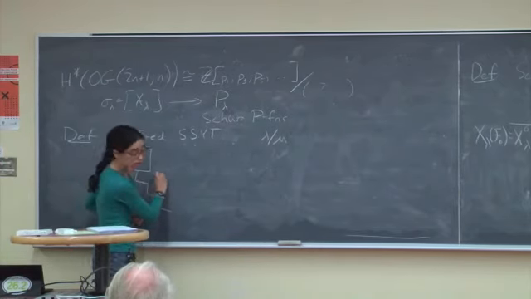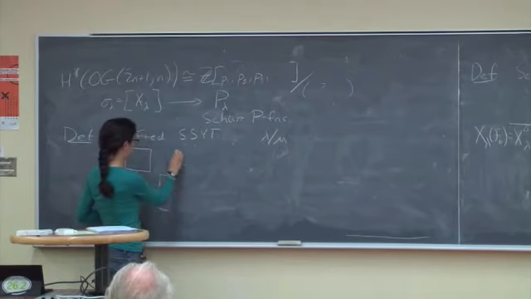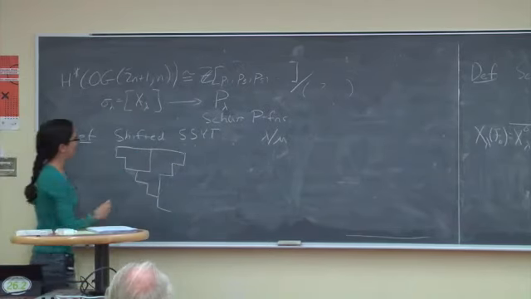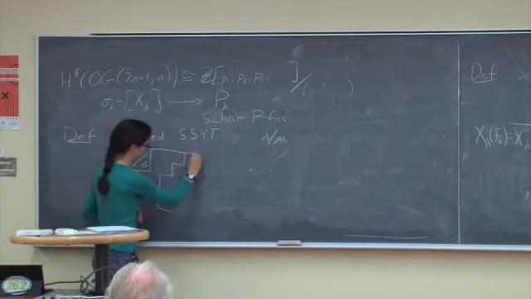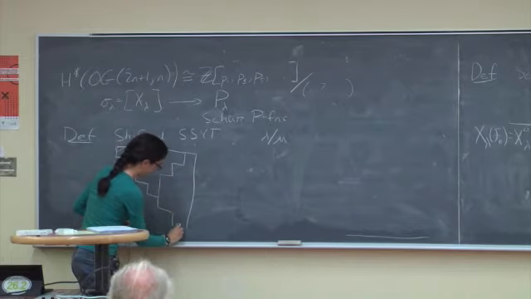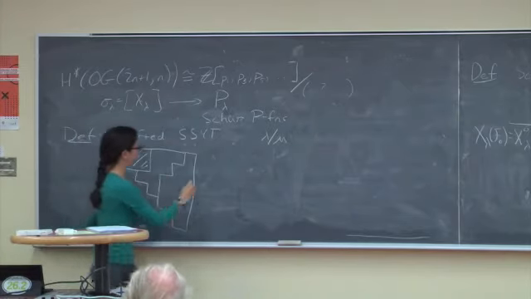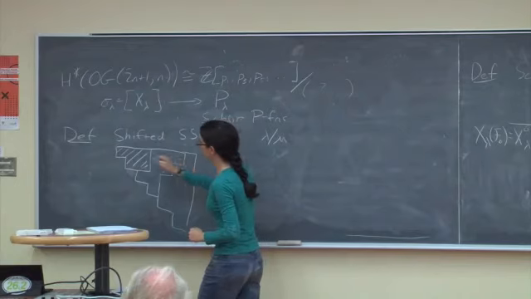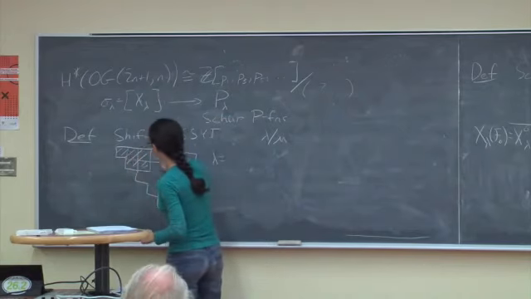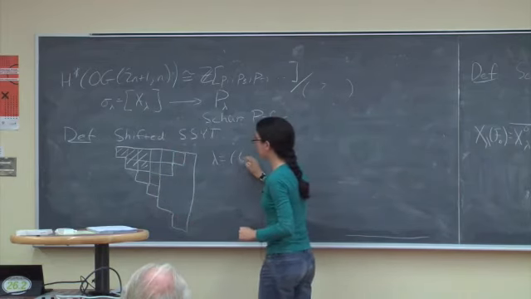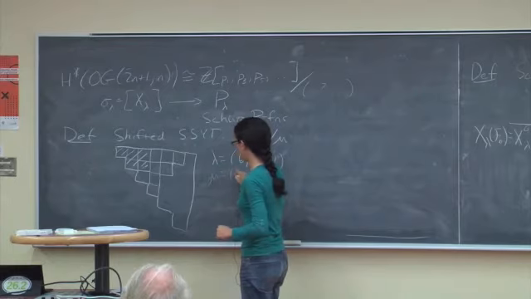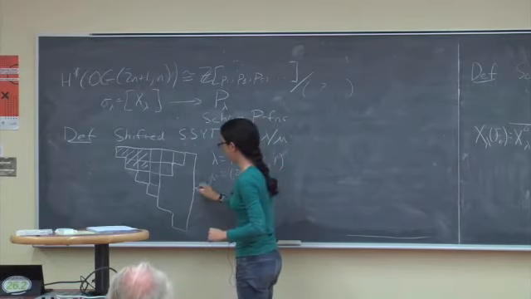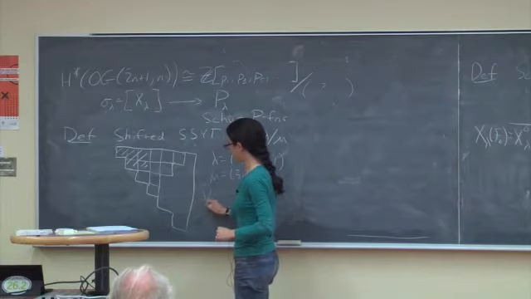So let's draw. Okay. So I'm going to cut out this inner shape, and then my shifted partition is going to be, let's say lambda is 6, 4, 2, 1, and mu is 3, 2. So this is the shape, the not shaded stuff is lambda over mu.